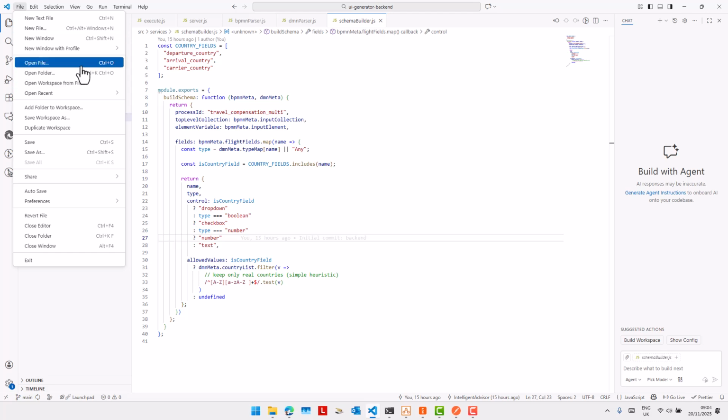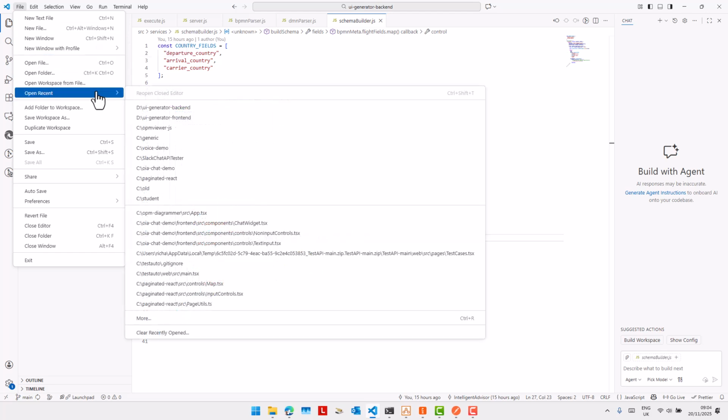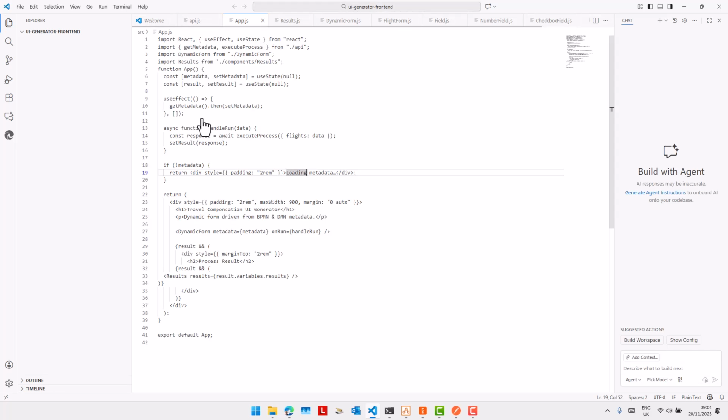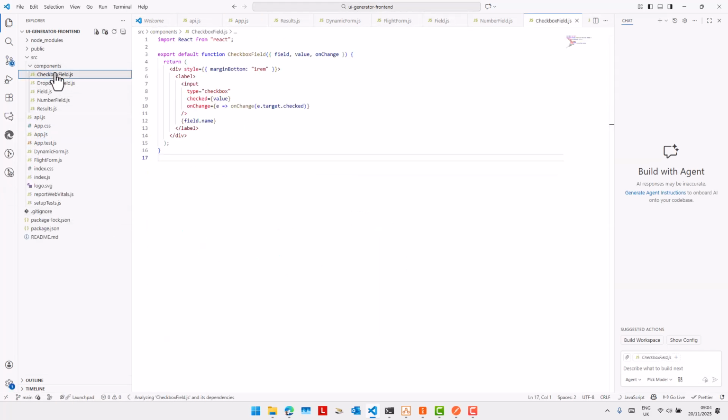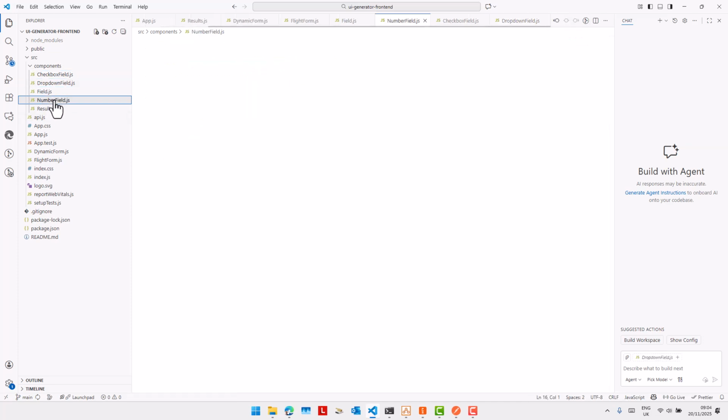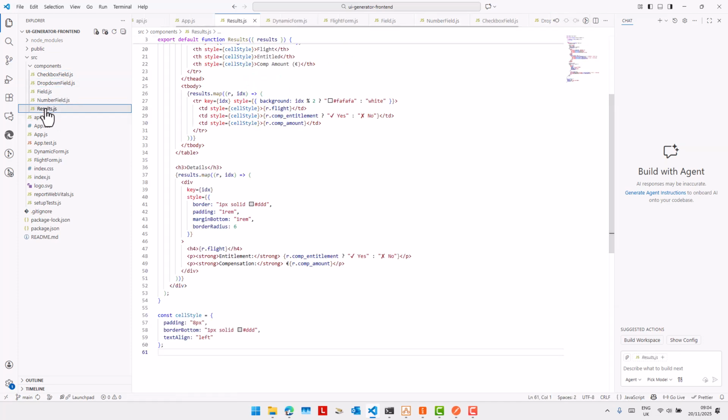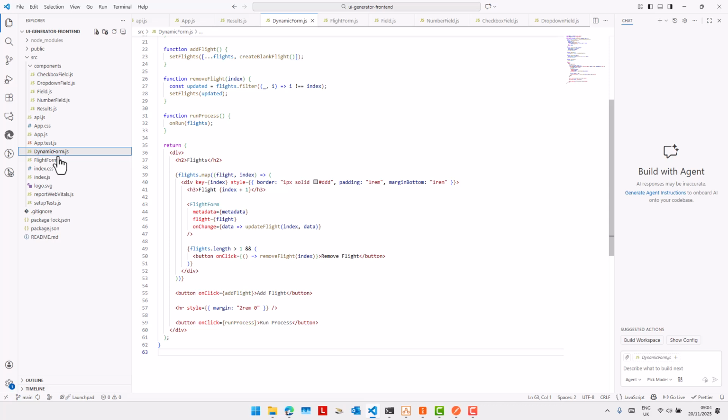So the front end should look fairly familiar. We have components like a checkbox, a drop down, a number field, and also for the results, how are we going to display the results? And we have essentially a tool for building the dynamic form based on the number of different fields that you have.